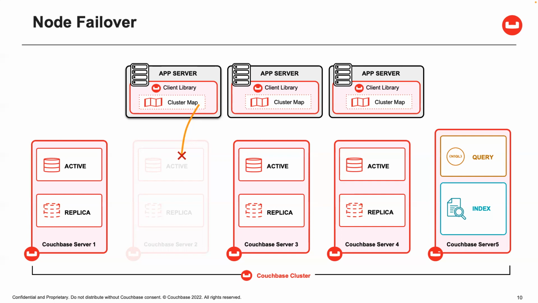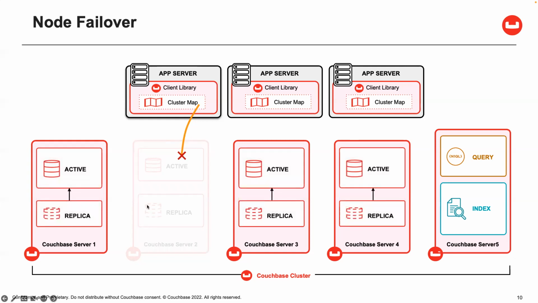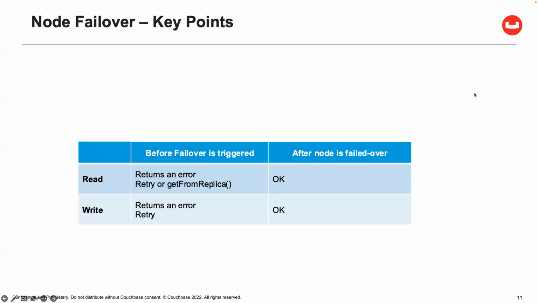But when that failover happens, and the fastest that it can happen is 5 seconds if you configure auto failover, it then updates the cluster map so that it immediately knows not to send any traffic to this down or out node. And then it will immediately promote the replica set that matches what was in this active set. So these replicas will be promoted to the active set so that now your application is fully available and still can get to your full set of data.